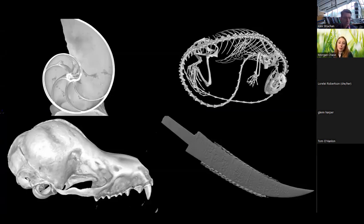So some of our CT work, various kinds of projects that have come through here. On the upper left is a shell. I thought that was a pretty cool cross section. Much larger shell. I should say this one is going to be a modern shell, and probably a minimum of 6 inches in size. On the right is a lizard of some kind with really long digits. And bottom left is a mammal.